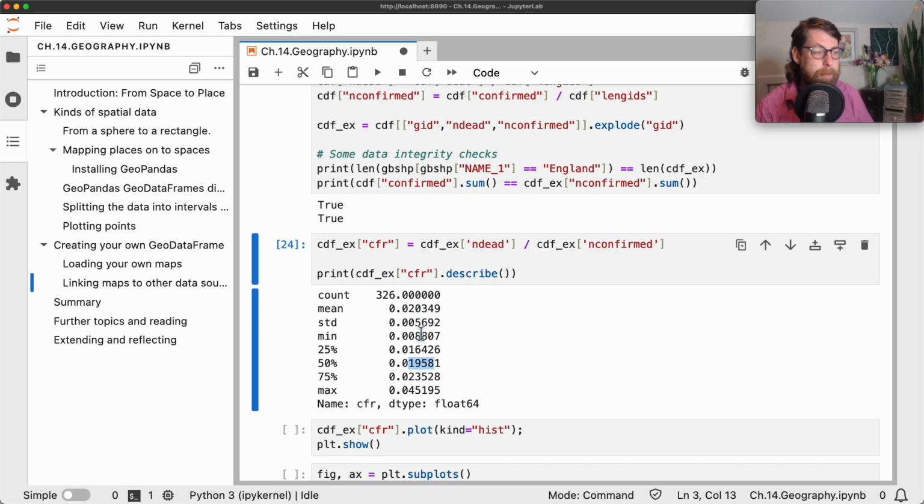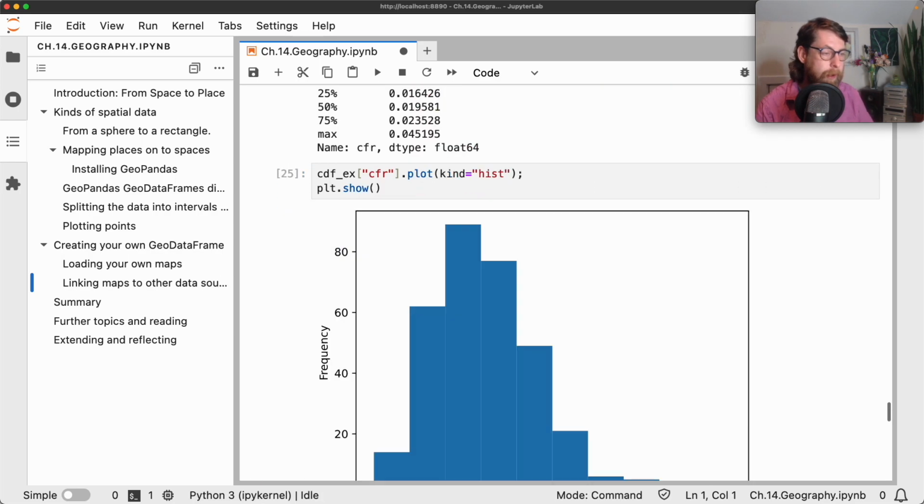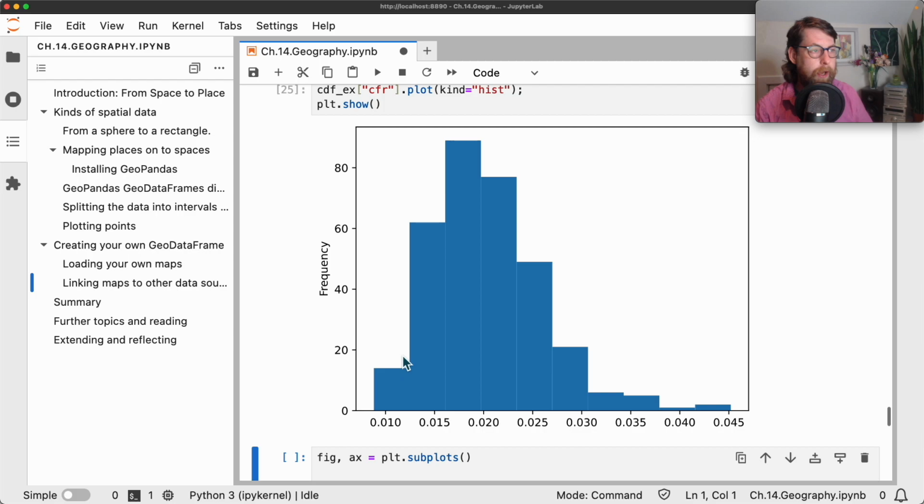While there might be a bit of heavy-tailedness, because the mean is higher than the median, it wouldn't be too extreme. Now we can plot that and have a look at the distribution. I used a histogram here. I didn't make it too granular, but we can really see a kind of peak and then a little bit of a long tail. Whether that long tail is due to reporting difficulties or whether these places were especially hit hard would be the next step in this analysis. But it is worth noting that some places had almost double the case fatality ratio of the others.